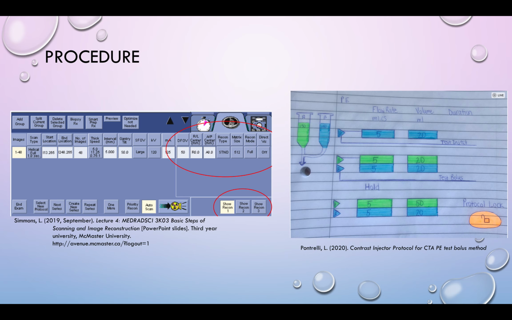Move the patient onto the table into position. The table should move in, and using the inner center line, the zero or centering should be on the sternal notch. Zero the gantry and turn the laser lights off. Move the patient's arms above their head. Check for air inside the contrast injector tubes. Once the saline goes through the line and the air bubbles are out, the tech at the control panel should lock and arm the contrast injector. The contrast injector should be loaded, and the technician in the room can hook the patient's IV to the contrast injector and do a test injection to make sure the vessels can withstand the pressure.